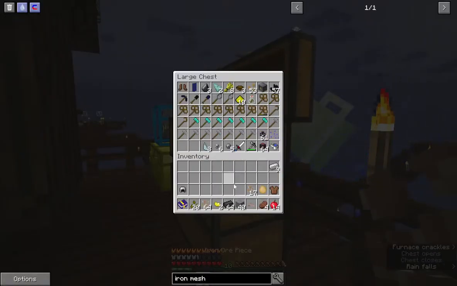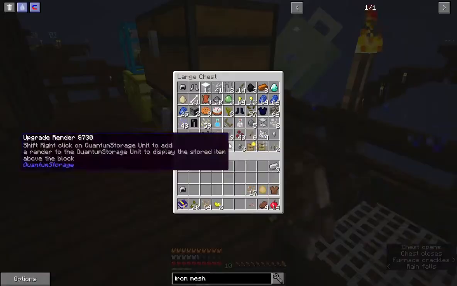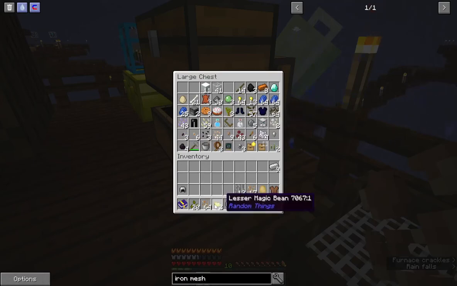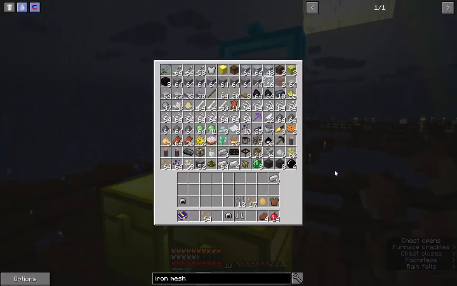There's an iron ore, which will help. Okay, there's a few more iron things that I can do. Is there any more? Not what I can see. Is there anything? Oh, yes, there it is.